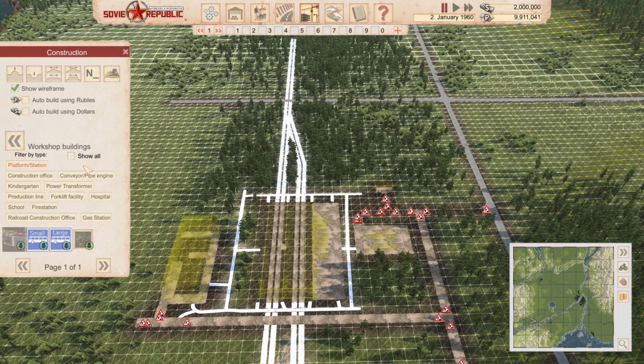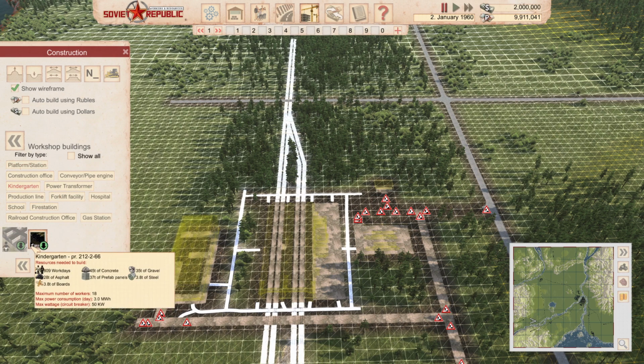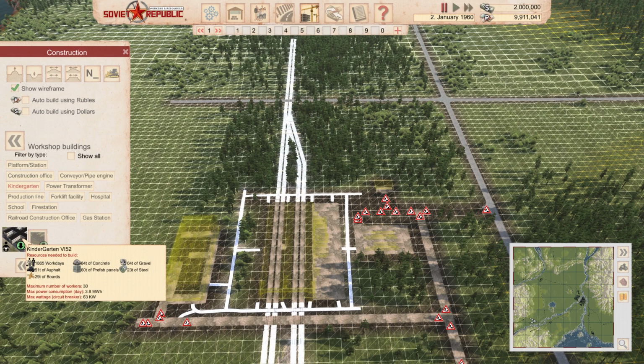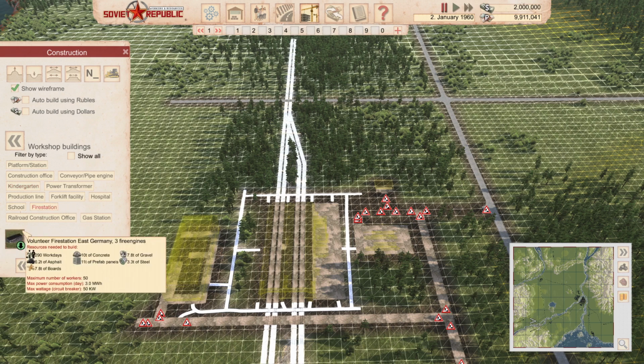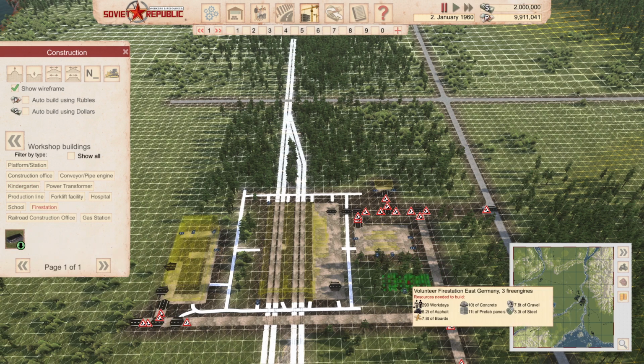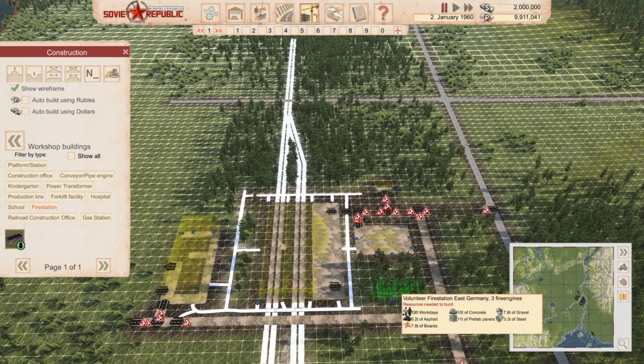Let's go and have a look at the mods quickly. We'll do a construction office, and we need a kindergarten, and I'll do one of these kindergartens that's a little bigger to maintain. We need to put power infrastructure in here as well, so it's something that I need to have a look at. We'll do a smaller fire station because we're not going to need a big fire station from day one.